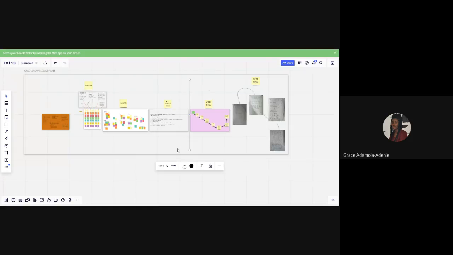I remember saying yesterday that your UX portfolio is different from other types of portfolio. How you've clearly stated the whole process here is a really good way of showing your portfolio. I like the way you've put out your thoughts. If this is personal work, good. If it's group work, also good. Just try to be clear on your involvement. That's the important thing. You can put it on a sticky note of a different color. Good work.